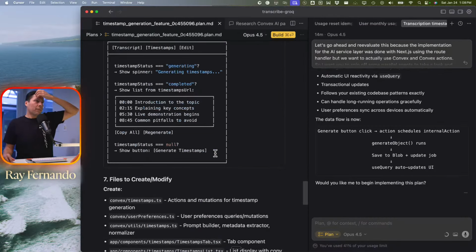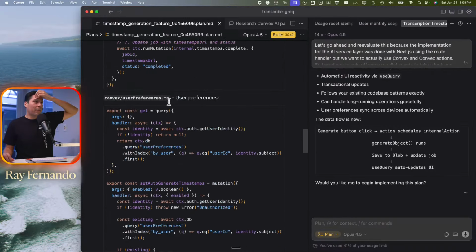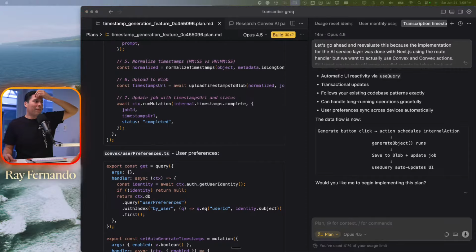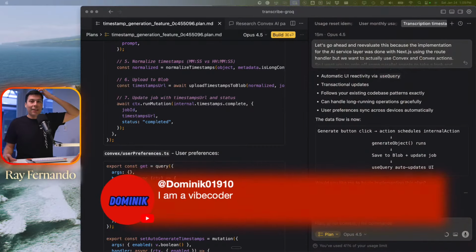So I think this is looking pretty good. I'm just going to review the plan again. I'm a vibe coder. I think if you want to turn vibe coder to pro, this is going to be the method, and you can do that here with plan mode. Plan mode is probably the most powerful thing as a vibe coder because you can start to learn from it. Just take this as a session to try to learn.